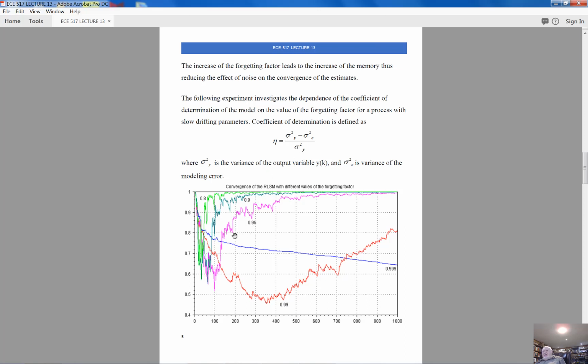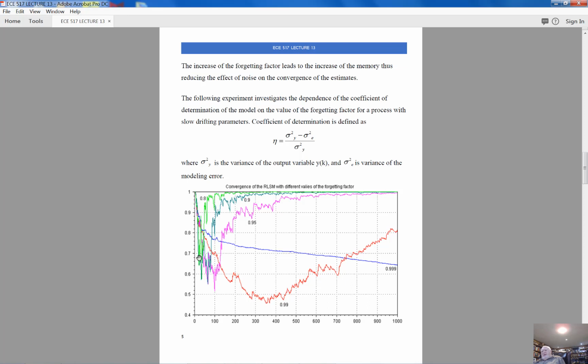So what you can see here is that we choose the forgetting factor equal to 0.8, and we plot the coefficient of determination. It is green as we run the RLSM procedure.